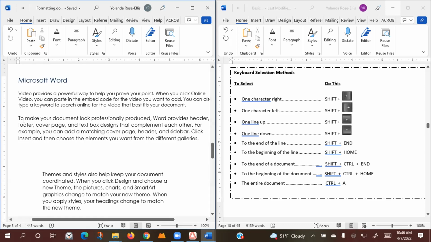Okay, so let's move on. Use your mouse pointer to click to the right of the second word, to the right of the word we just selected. So just put the insertion point to the right of the next word. Then press shift, press the left arrow, select one letter, and continue holding shift and pressing the left arrow until you select the whole word. I like this.